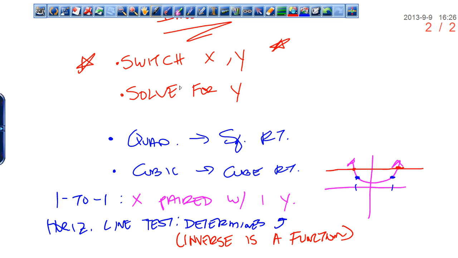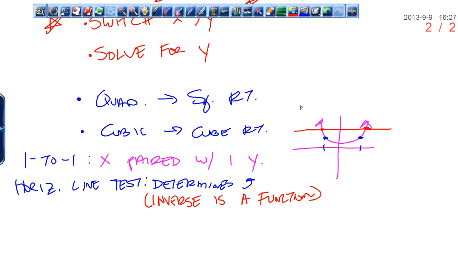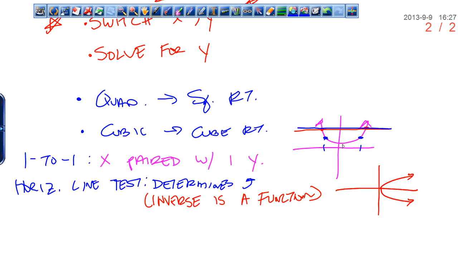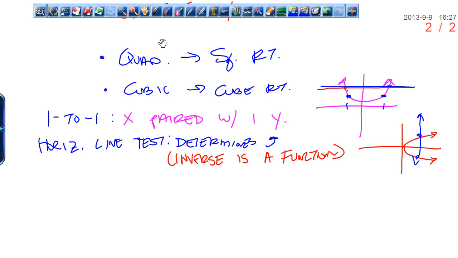So what we're doing there is determining, if I were to actually find the inverse, which I'll draw on here, so the inverse would look something like this, is that a function? Instead of doing all that, I can just do the horizontal line test on the original and tell if the inverse is going to be a function or not. With the vertical line test on the inverse, it hits two points, so it's not a function. But that's just a way to tell without doing all the work. I'm going to do a couple examples, and then I'll be done.